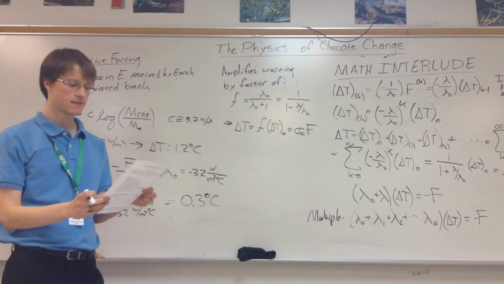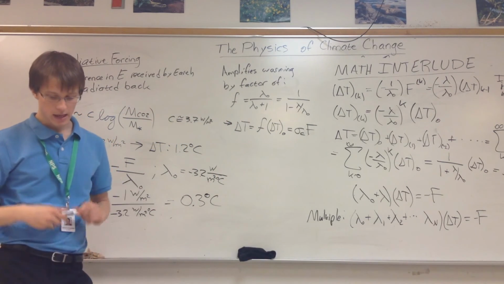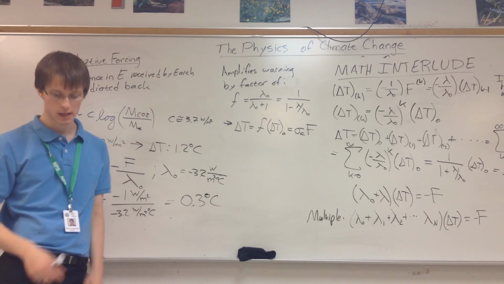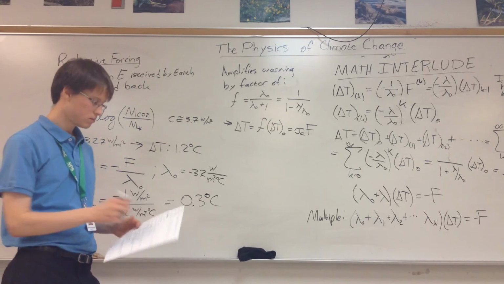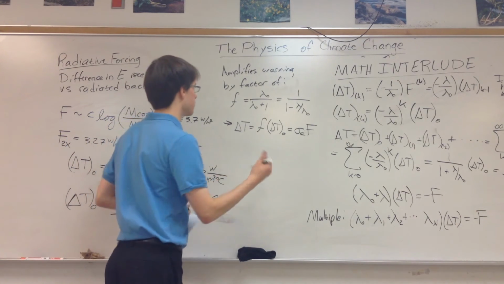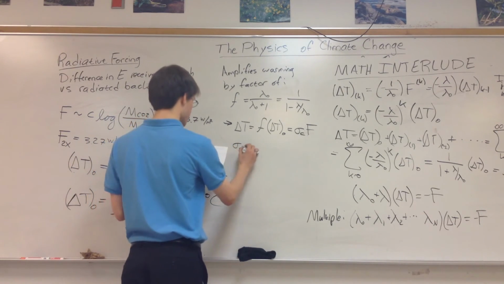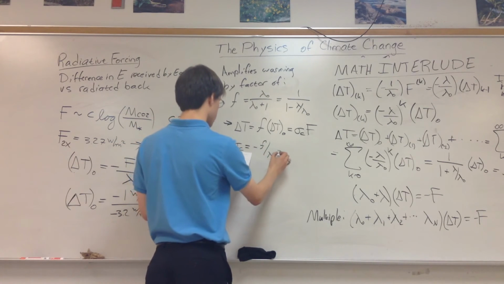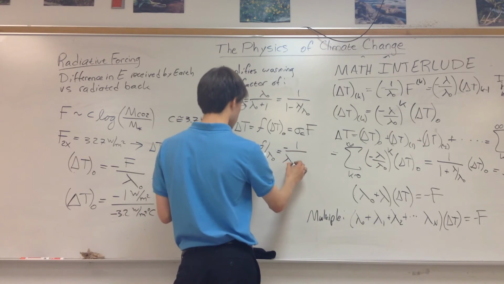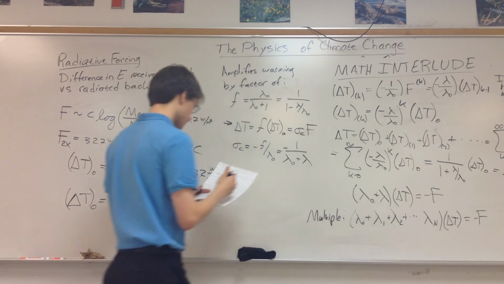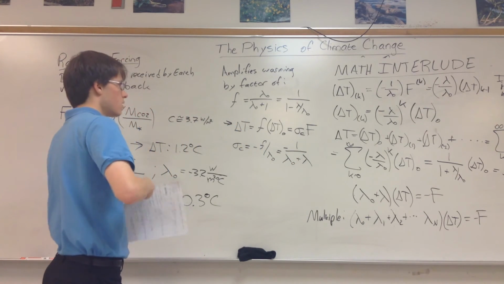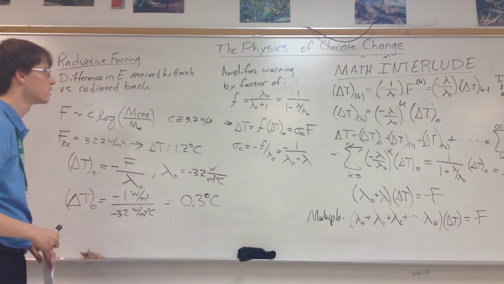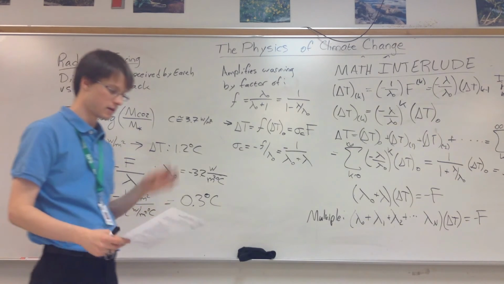So the climate sensitivity factor essentially tells you how sensitive your climate is to these types of feedbacks. And what this is equal to, right? Climate sensitivity is equal to negative F over lambda naught, which is equal to negative 1 over lambda naught plus lambda. So, now that we have this framework, which is kind of messy, but that's okay, we can apply this to the Earth.